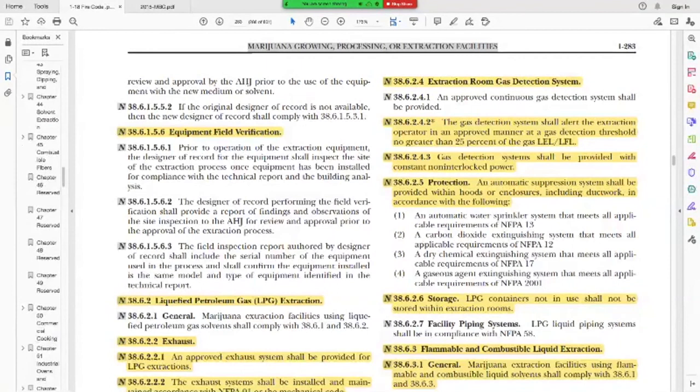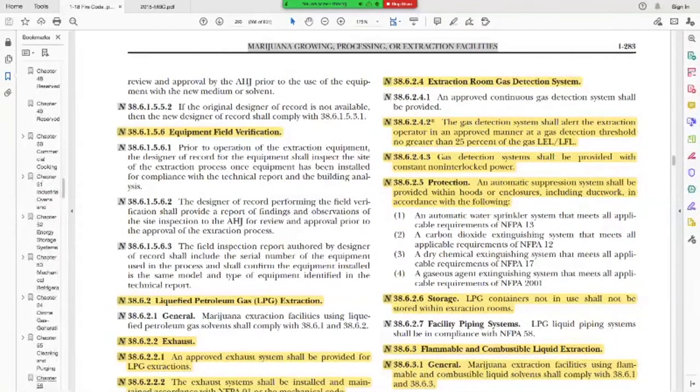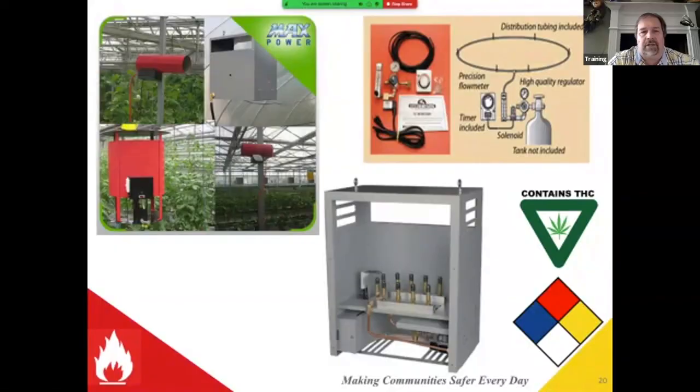So NFPA 1 is very similar to the IFC in most places. NFPA 1 is a little more detailed because that's a 2018 edition, where in the IFC we're only on the 2015. And to date, I have not witnessed or seen the listed one that is claimed to be out there myself. I've heard about it, is all. But you're right. And so people are going to argue, because you're talking about infrared heater and it gives a prescribed mechanical ventilation rate to provide adequate combustion air for this unit, for an infrared unit. This is really no different.